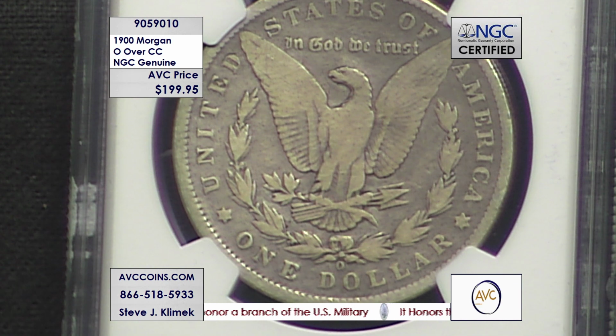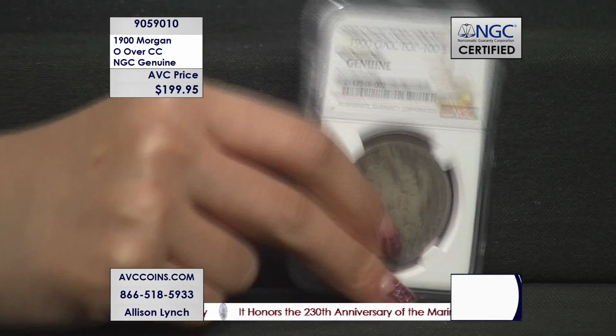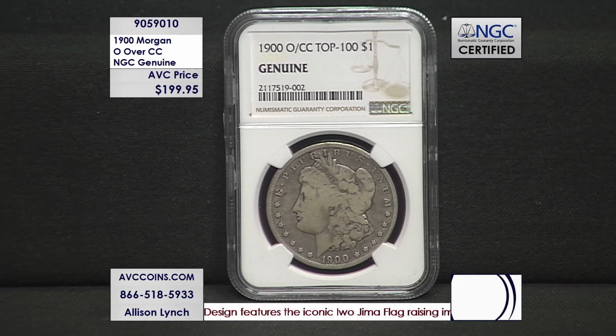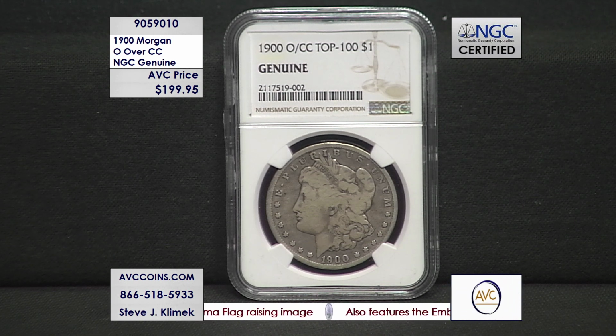Then you go to the rarer CCs, and the 85cc and the 81cc, only a few coins different in mintage figures, but they were both available in the GSA sale, which means when the government cleared its vaults in the late 60s, early 70s, those coins they sold to the public from their vaults were mostly Carson Cities, so the 25,000 85ccs and the 25,000 81ccs, which are the lower numbers for them, round out the top 5. Mintage figures.